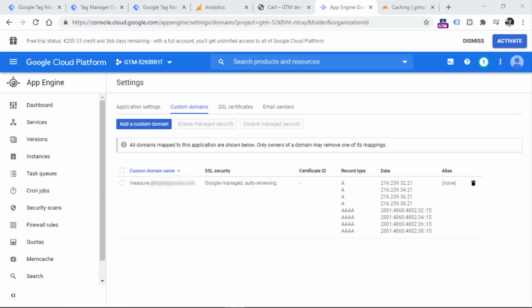One more thing that you need to keep in mind is that what I have done so far in this video, I was doing that on a test server, which is more than enough for playing around and testing. But if you want to start working with server-side tracking on actual live websites with more traffic, test servers are not enough. So you need to upgrade your App Engine in your Google Cloud Platform to the flexible plan or flexible environment. I don't know how to call that. That one will cost you probably at least $40 a month per server, and it's recommended to use at least 3 servers to reduce the risk of data loss in case there is some server outage or something like that.